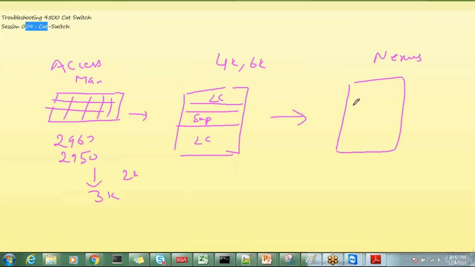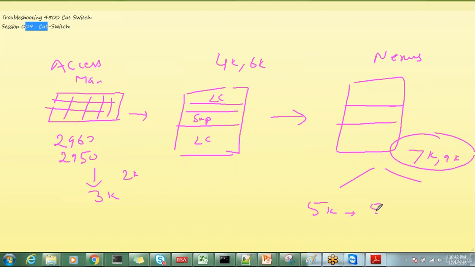In Nexus also you have the same modularity. In the Nexus platform, either you have Nexus 7K or 9K like chassis based platforms, or you have Nexus 5K, something like 5596 or others. 5596 are something like a single line card type of switch.